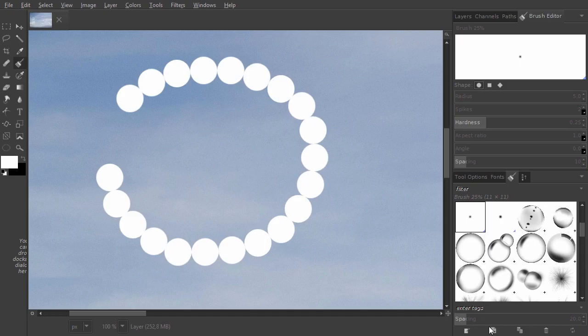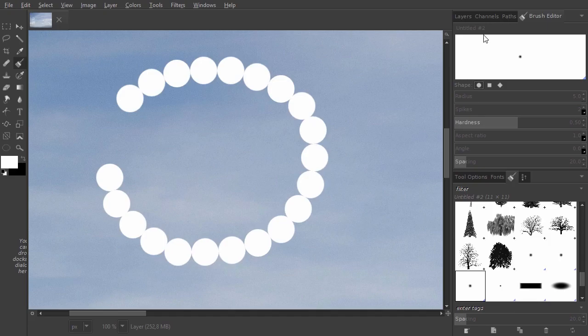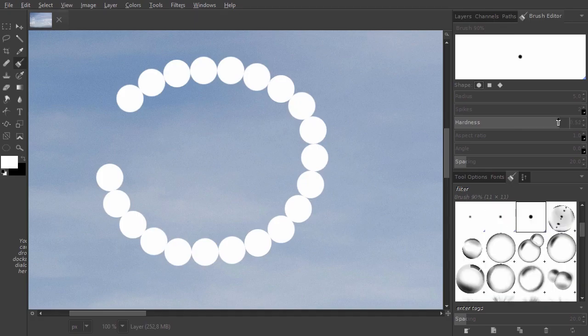I click again on the Create a new brush button. I double click at the top on the text Untitled and press Ctrl V to paste the copied text. I type 90%. I click once in the hardness bar around 90%. Then I scroll with my scroll wheel to 0.90. I press Tab 3 times and type 10. My second brush is ready.